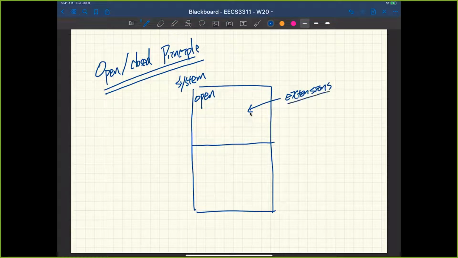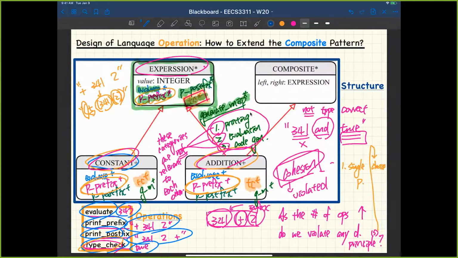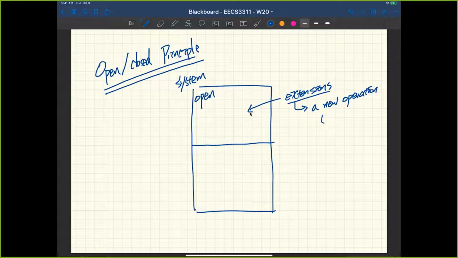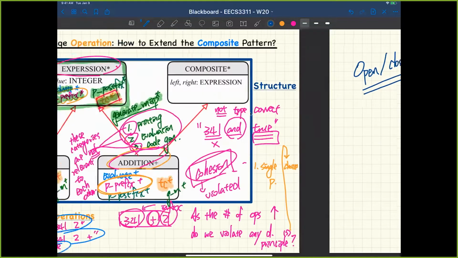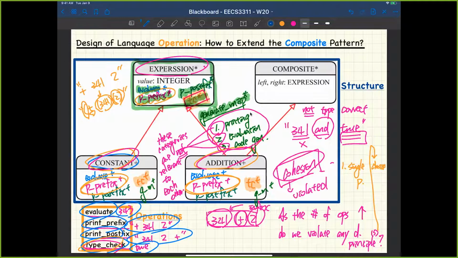Any extension, for example, maybe a new operation. Let's say for our particular case, if you look at our language over here, what can be the potential extension? It could be one new operation, for example, code generation. Okay, that's example number one. Or example number two: currently we only have addition over here.